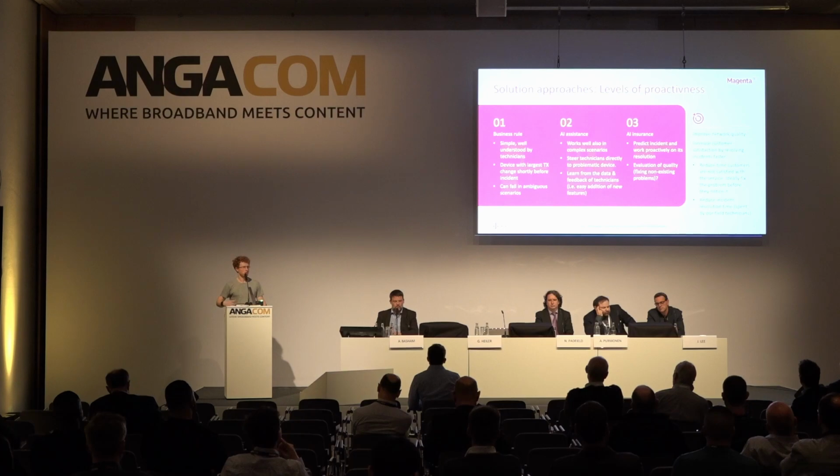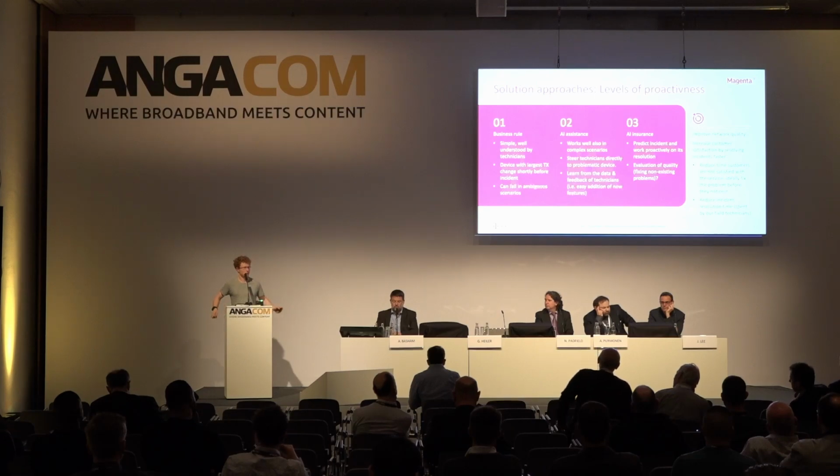And the third and more envisioned path in the future could be more of an insurance approach, where we could try to predict an incident in the future and perhaps try to send out and dispatch technicians proactively, but it will be a rather hard way of also validating the success, given that we are a very cost-driven business, and evaluating the quality of fixing non-existing incidents, especially in the operations department, will be hard.